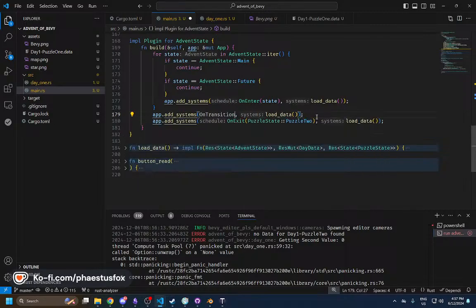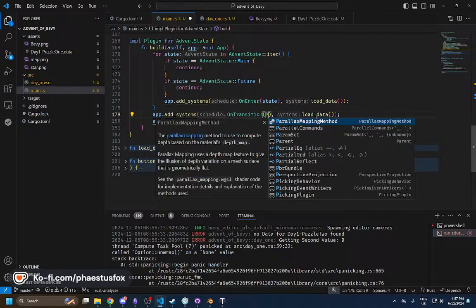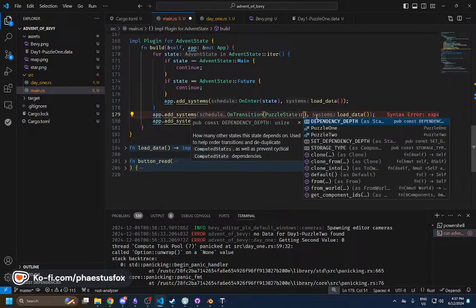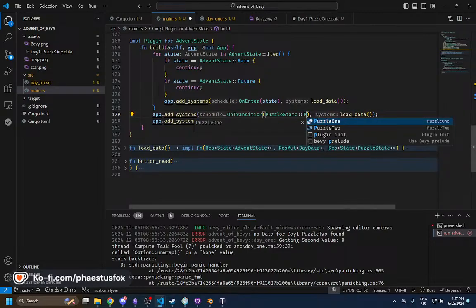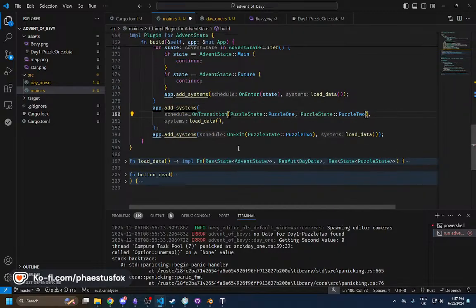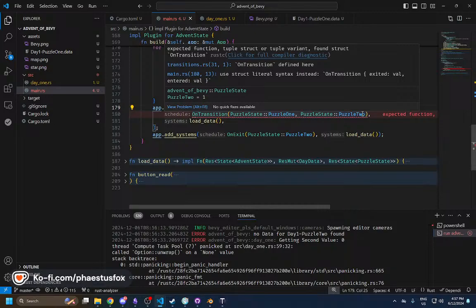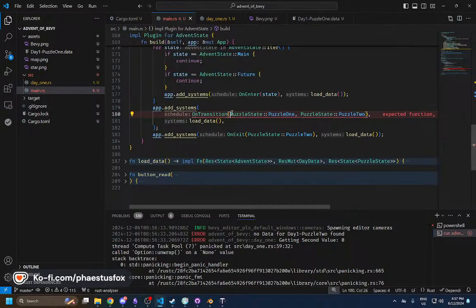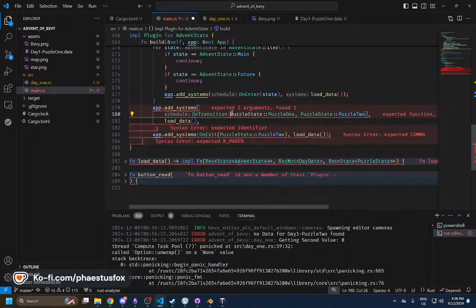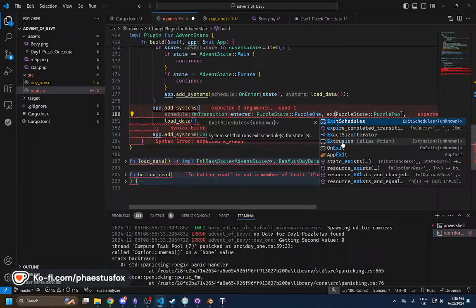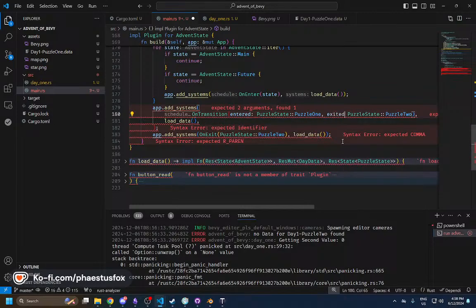All right, so possibly instead of doing it with add system on exit, we need to be looking at on transition, puzzle state puzzle 1, puzzle state puzzle 2. Maybe on the transitioning. Oh, right. Entered, exited. Okay, so apparently that's how you do those.